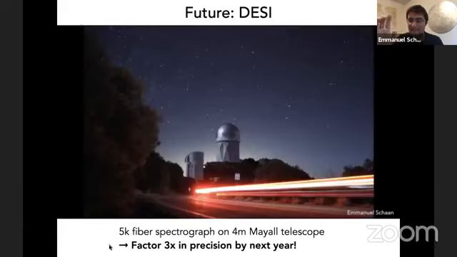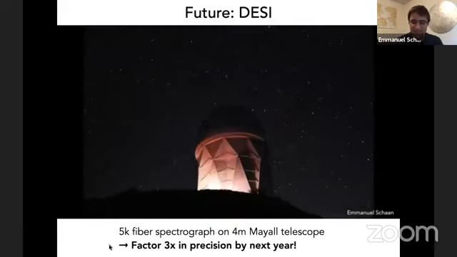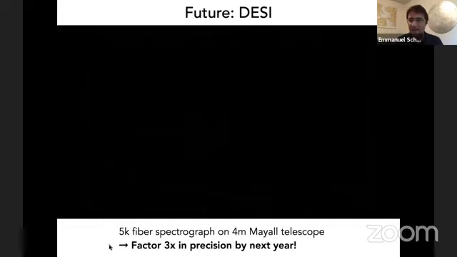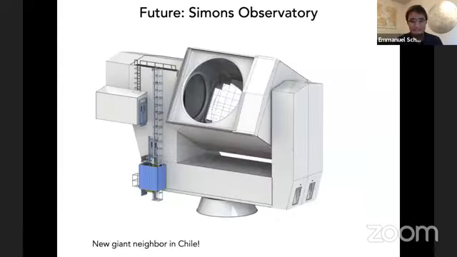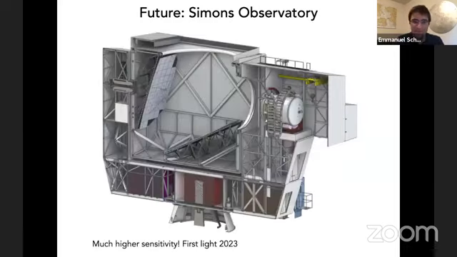It turns out there's also going to be improvement on measuring the backlight itself, this cosmic microwave background. And this is the new large neighbor that's going to arrive next to our Atacama Cosmology Telescope. It's called the Simons Observatory. This is an experiment that is funded and the construction is underway. To give you an idea of what it looks like inside, you have again a mirror whose size is about 6 meters, a second mirror, and the cryogenic detectors.